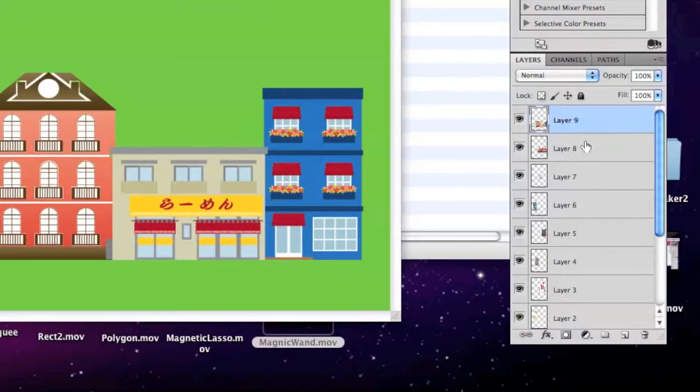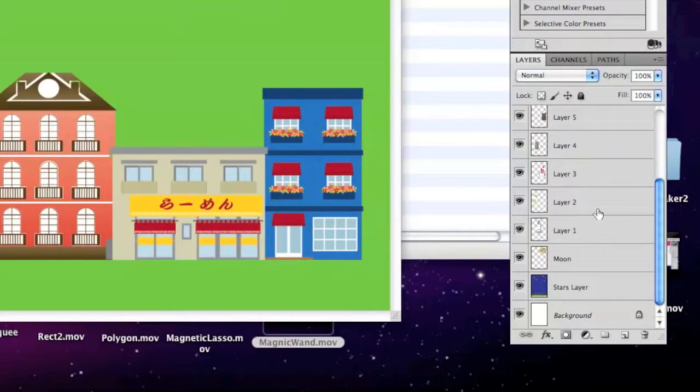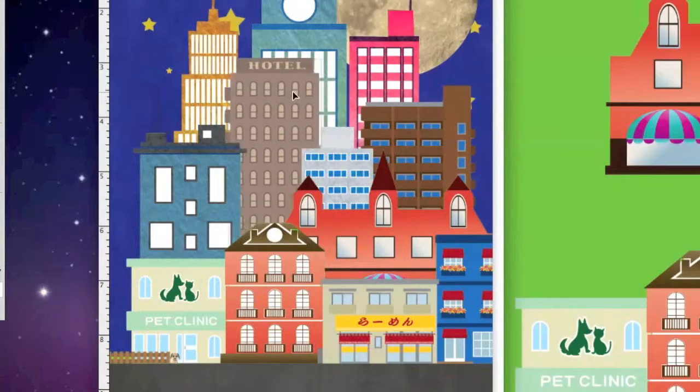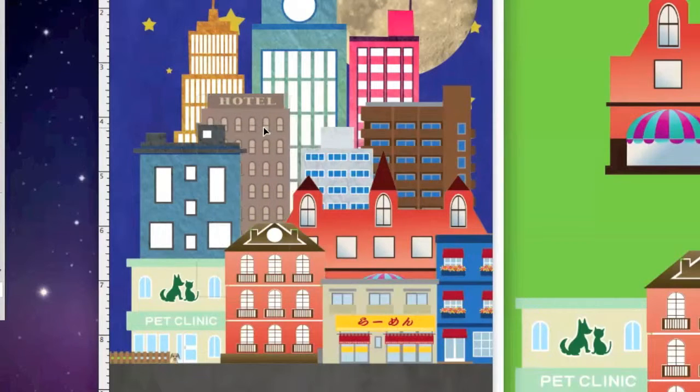Notice now if we look at our layers palette, we have a bunch of layers added on to this document. It's going all the way up to 9. You can scroll down and see each of the layers, and in the small preview icon you can see what building it is. Remember, if you want to be able to select and move one of these buildings, choose your black arrow tool and click on the layer that you want to select. So I know layer 4 is this brownish building. And if I click and drag, I can move this hotel around to anywhere so it'll be easily seen. If I wanted to move this darker building up a little bit, I know it's on layer 5, so I've clicked on layer 5 and moved it up.